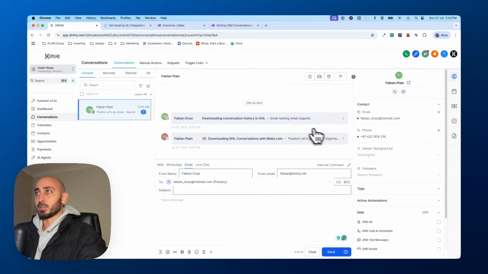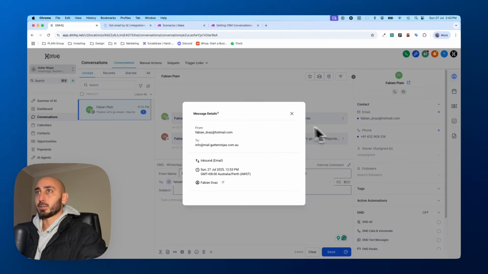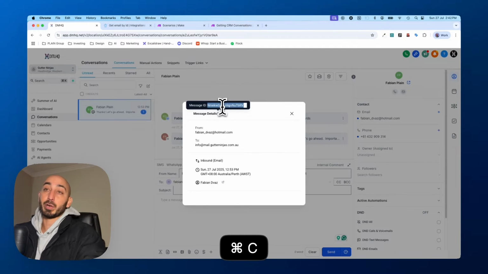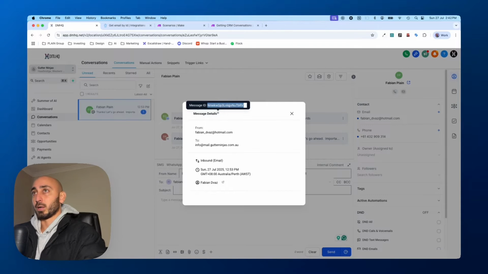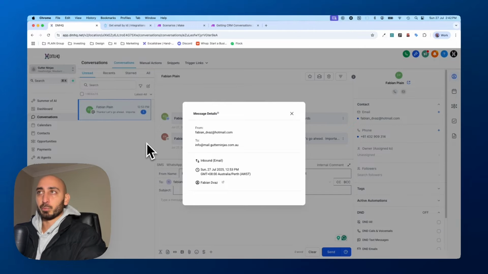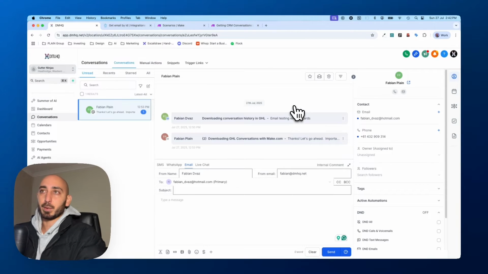So this is the conversation that we want. Details. And when you do this for a client, this is what they will be doing. You can create a form, and if you wanted to create a form and just say message ID, input it here, and off it will go. So I'm not going to show you that. That's a bit more complex and will take a bit more time to set up. I'll just show you how to connect it all with make.com. And then if you wanted to add a form later, that's another step you can figure out, or you can contact me and I can help you how to do that.